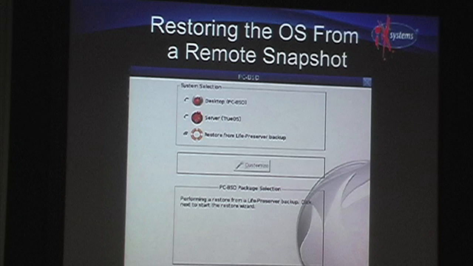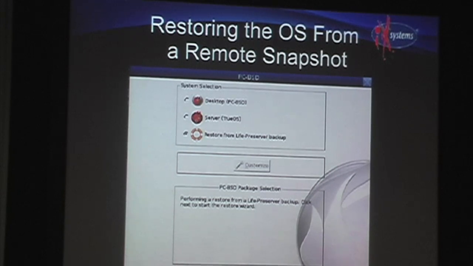to be able to grab what you need. This was the screen Chris was showing you from, so if your machine totally blows up, gets lost, stolen, you want to actually clone your current system to another system. If you have been replicating those snapshots to another system, you just click restore, and it starts a nice little wizard that basically asks what's the IP address of that system and what's the password.